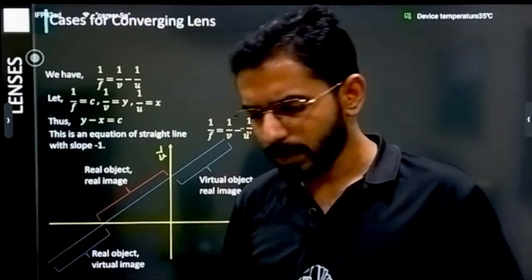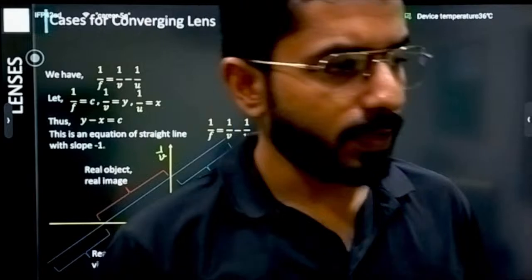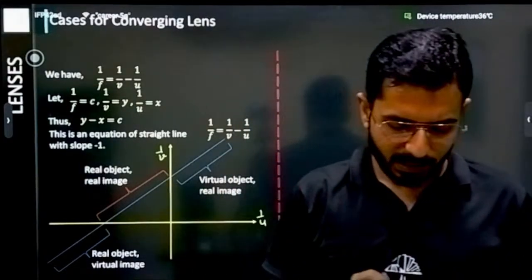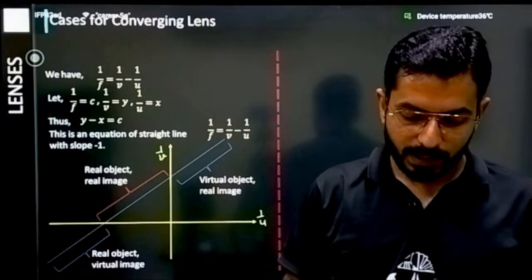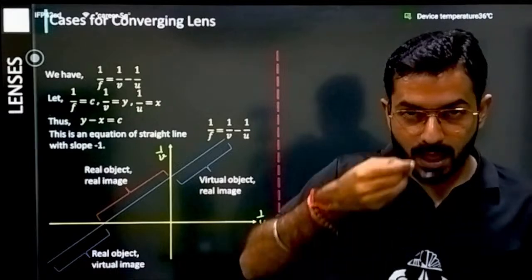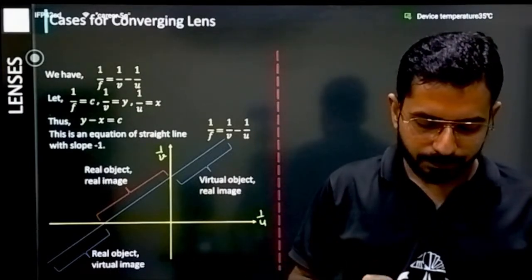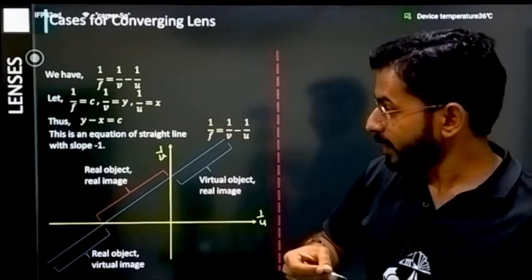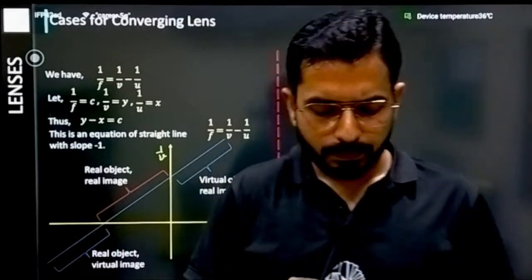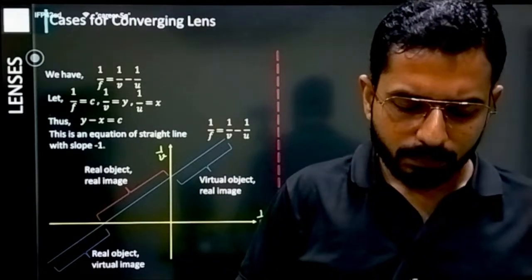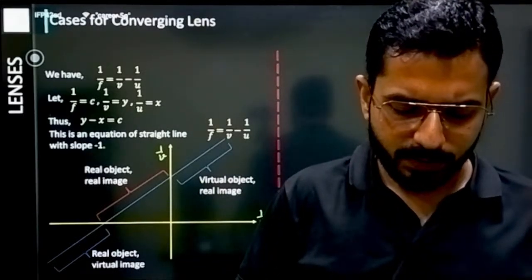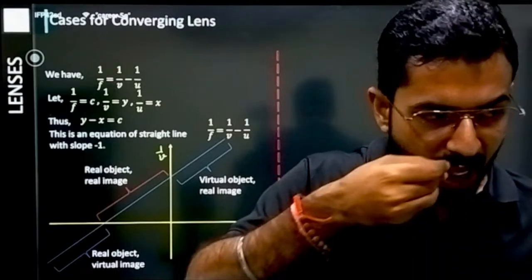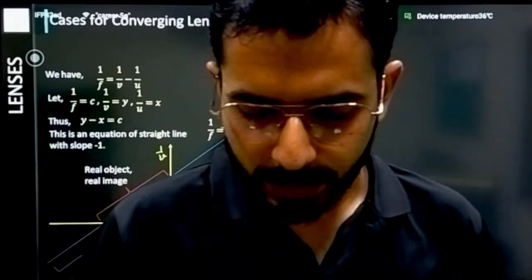And one, I think, if it is missed, you know that if the object is kept at the focus, then the image will be forming at infinity. Correct now? Very good. Now let's understand this curve. In the last case also we understood this curve, what this curve is trying to tell you. Let's see. What is this?